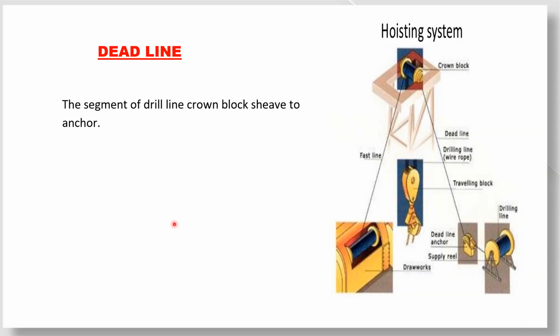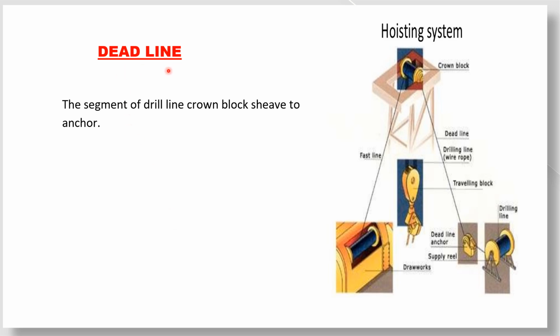And one more thing, all the mud agitators in the mud tank have a unique identity number, so that at the time of inspection or maintenance, when we need to go inside the confined space, I mean the mud tank, for isolation purposes, all the mud agitators should have a unique number so that we can isolate the energy.